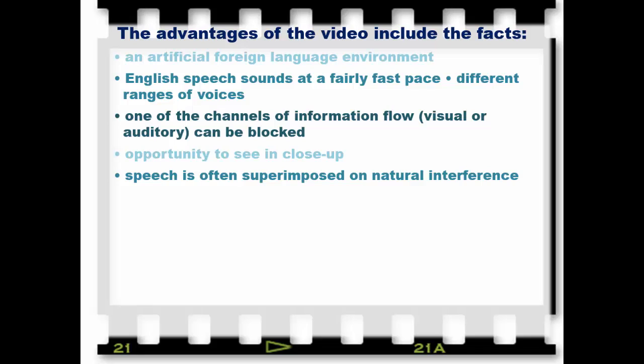In a video clip, speech is often superimposed on natural interference. The noise of city traffic, rain, a phone call, a knock on the door, working in parallel with TV or radio, music playing, birds singing, the noise of water. That is the maximum approximation of the training video to real life.